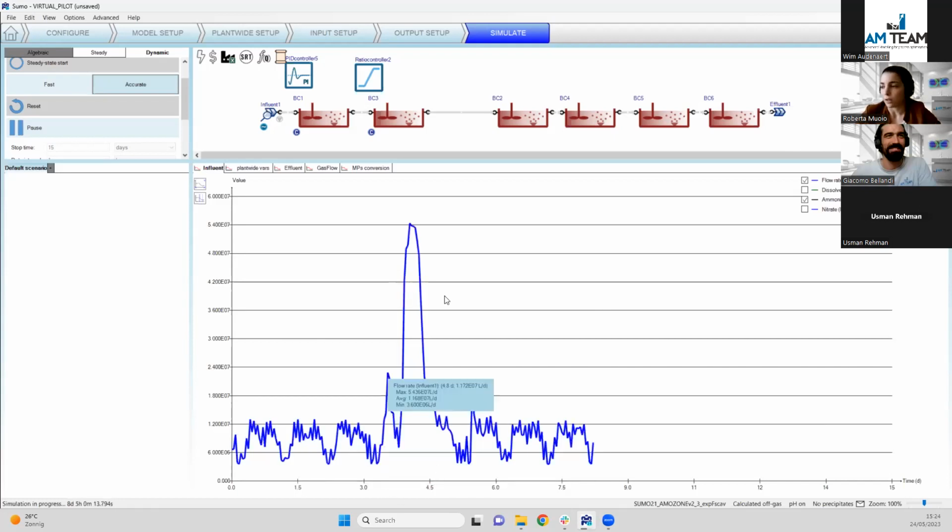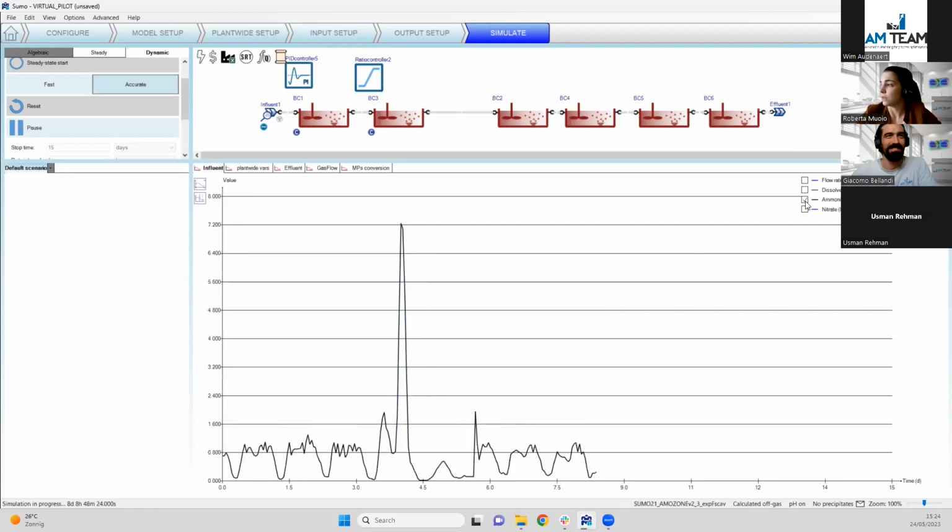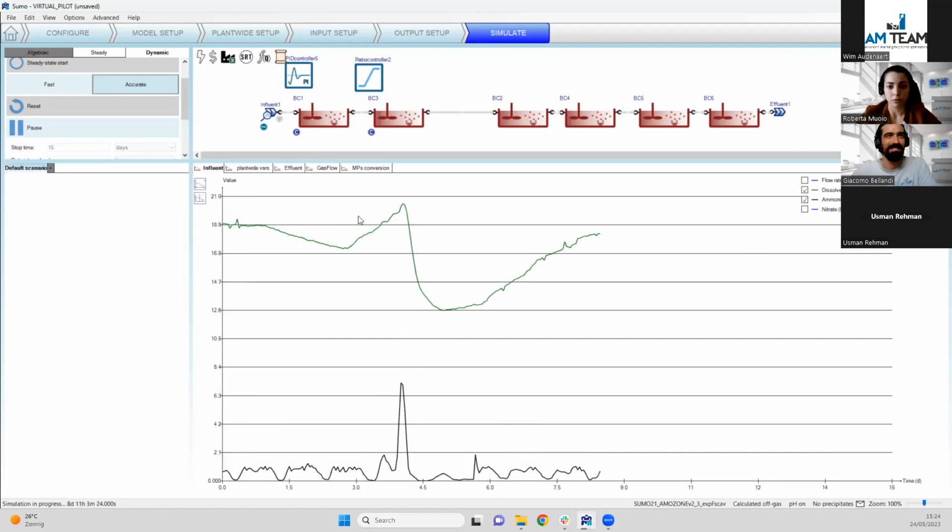We have a heavy rain event. Together with that, we can also look at the dynamics of the water matrix composition. For example, in green, we can see the dynamics of the DOC concentration, with a peak just before the rain event starts, followed by a lower concentration, so a dilution during and after the rain event.